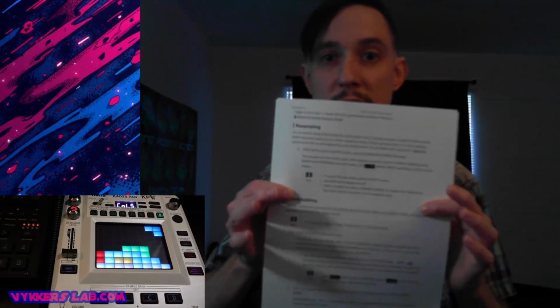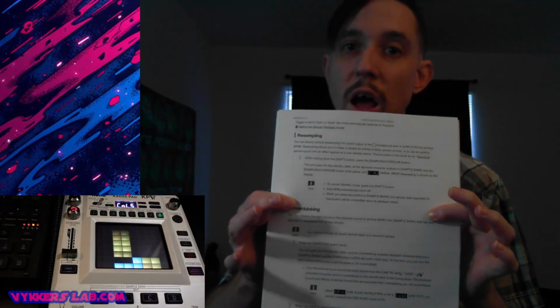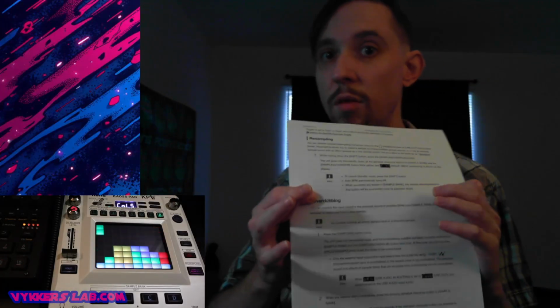print out and have on hand, so I don't have to have a computer monitor or a computer with it at all times. I can refer to an actual piece of paper. I've also read the sampling section, and inside the sampling section, it did not clearly state how to sample with the effects applied to it.